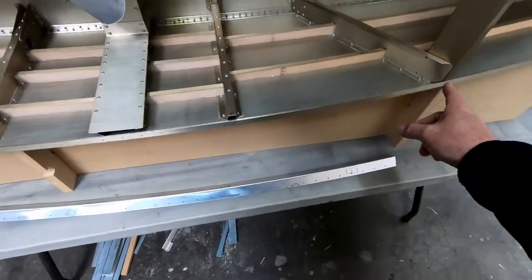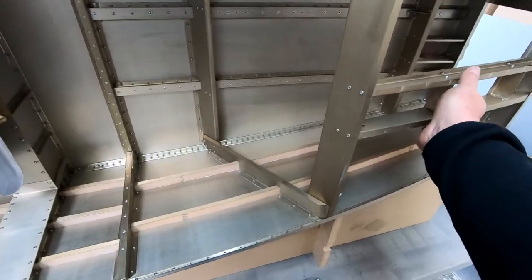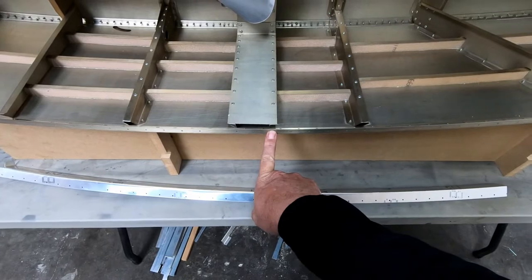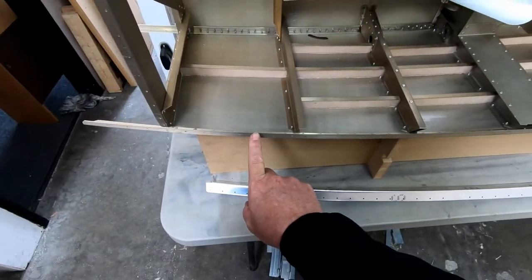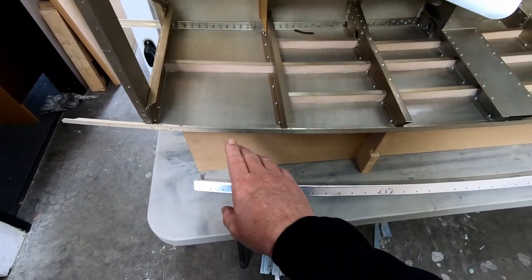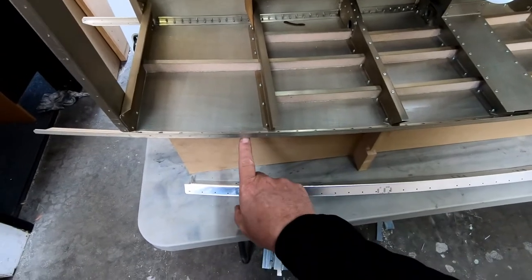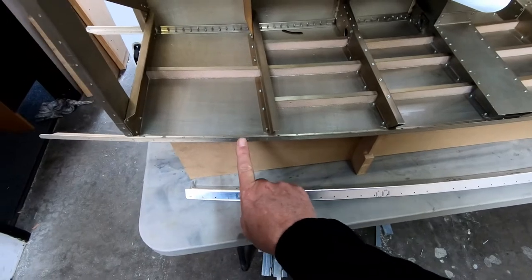But what I'm not going to do, of course, is the front sheet metal part that goes over the nose of the CriCri here extends back to, I believe it's this rivet right here, right in front of frame 4. I believe that's the one. And then we've got the rear canopy coaming that actually mounts on top of the fuselage once they're connected together, that starts right here, I believe, somewhere around here. Actually, I think it's this one here. I think I've got one rivet hole here, and then I've got the canopy hinge that mounts here.